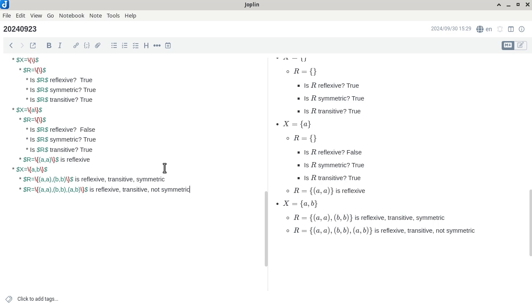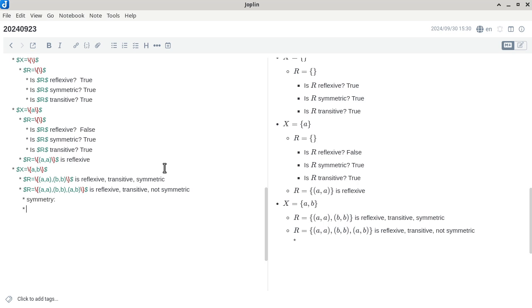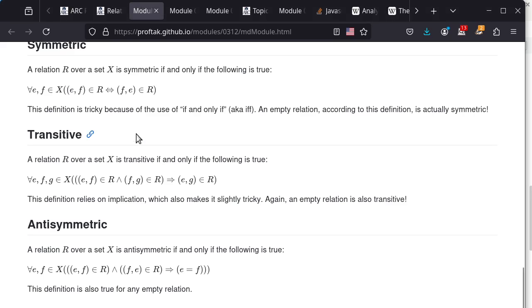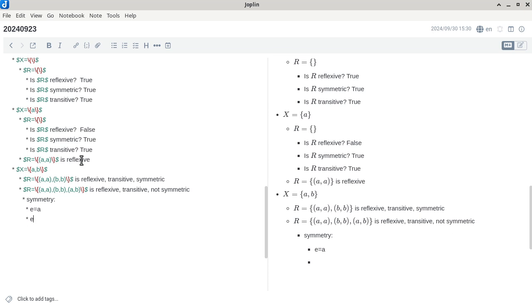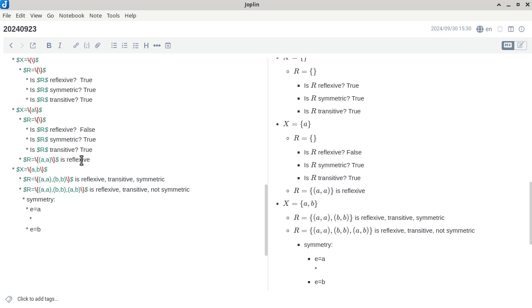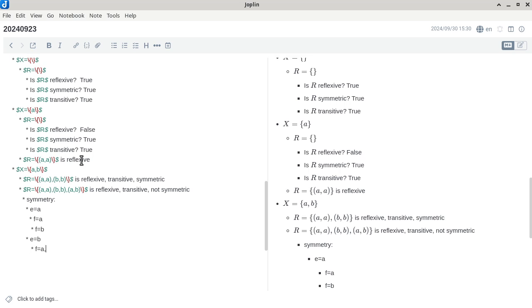Do we have to check every element in the tuple? Say again? We have to check every single tuple to make sure it is not symmetric? You mean for symmetry? The way we work on symmetry is like this. If I want to do it in detail, symmetry means you have to go through a double loop. On the outer loop, E can be A and E can be B. Then for the inner loop, when E is A, F can be A, and F can also be B. And the same thing when E is B, F can be an A, or F can be a B.